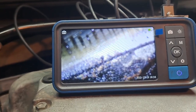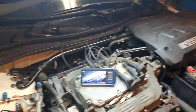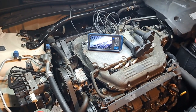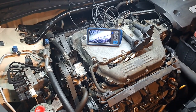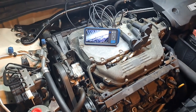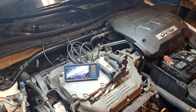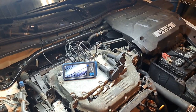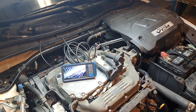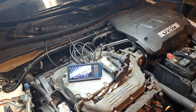All right. I think I'm good. I'm just going to say that I think we'll be able to get away with just doing the valves and doing some head work, getting the head serviced. We should be in good shape. All right, let me get this customer quote and see what we can do. When I get these heads pulled off, I'll definitely update the video. We'll go from there, but I'm just eager to give her some numbers so we can start work on getting the heads off, and getting a better visual.